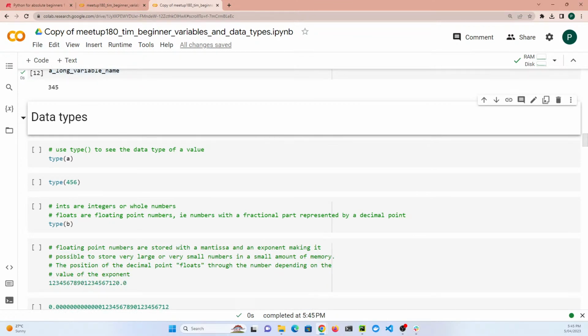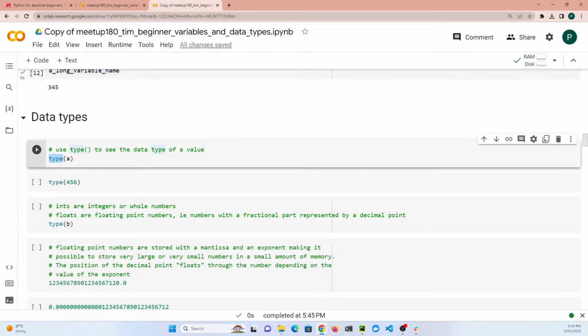Alright, so Python's a dynamically typed language, which means that it works out the type as you're going along. You can save one type of data in a variable, and then later on you can store another piece of data in there which is of a different type. So at any time we can use the type function to see what the type of the value currently stored in that variable is.